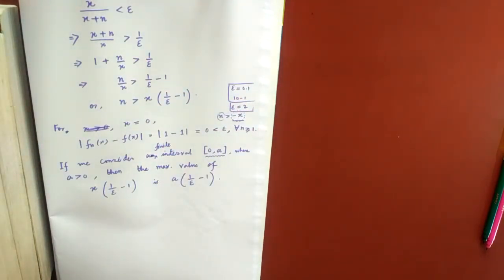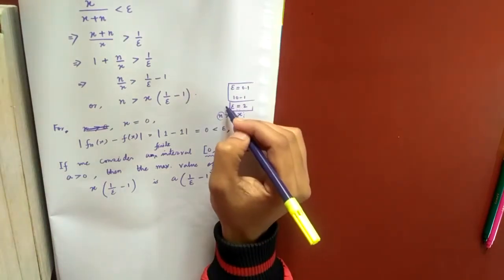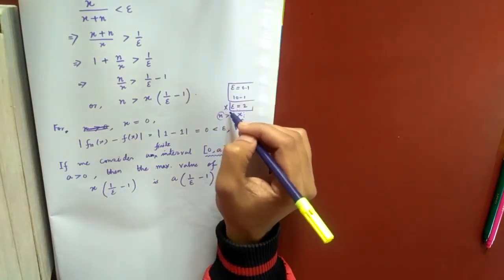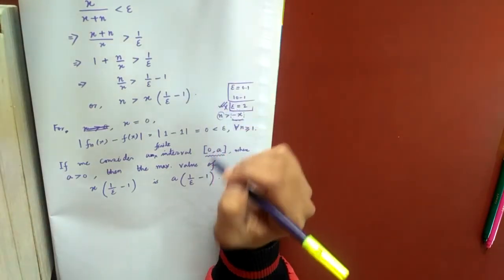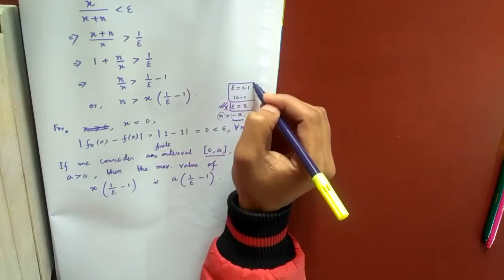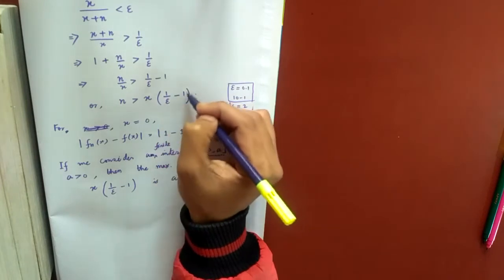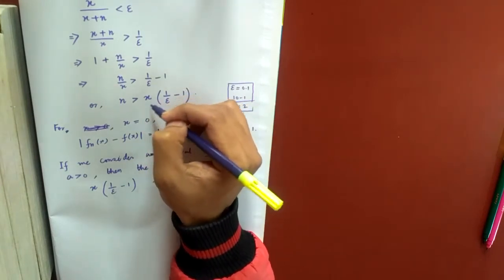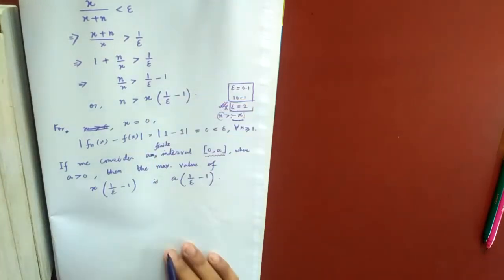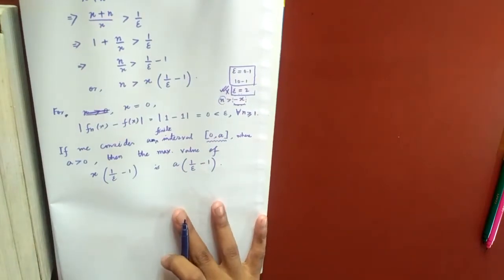That will also work. We are not very much interested here because in this case the problem is already solved. But what if epsilon is very close to 0? Then in that case this is always positive. So this increases as x increases. So what is the highest value? The highest value will be this. Now it is clear.